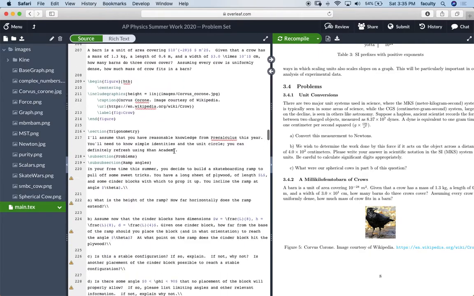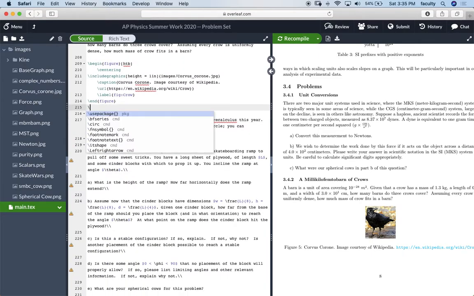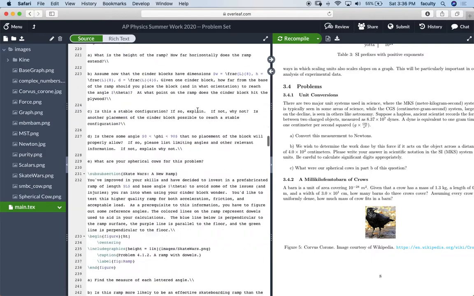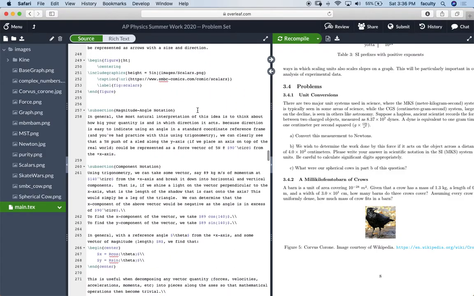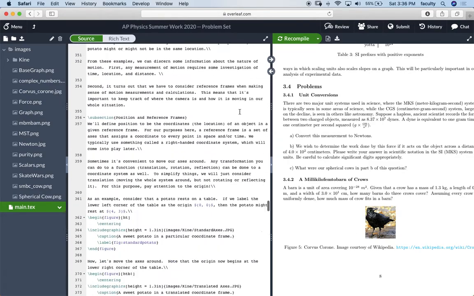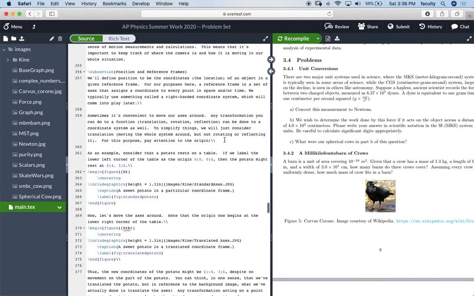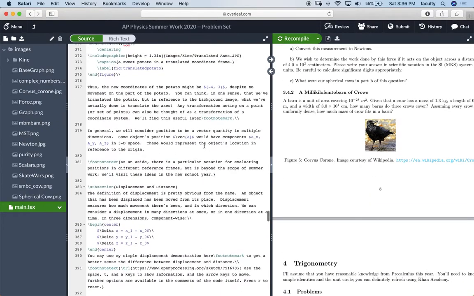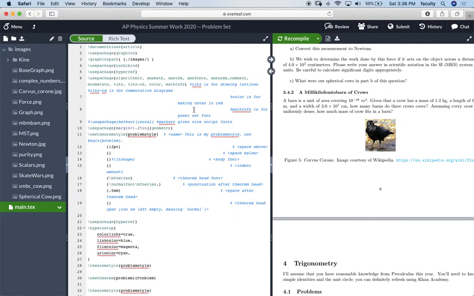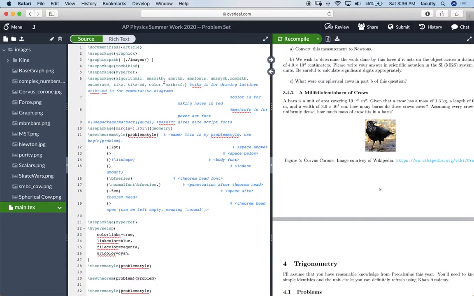But the nice thing about Overleaf is it will autocomplete, so it'll show you the options, and then you can just type something here, and then it would show up. So I will be sharing this with you. Please play around with it. See if you can change things, see if you can delete things and get rid of stuff. I'm going to share it with you as a template so that you can't edit it directly and you'd have to just copy it or something like that.